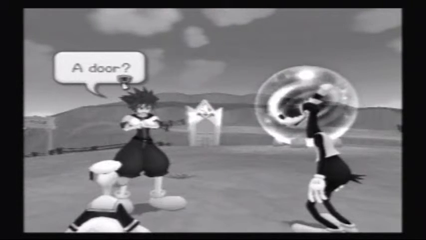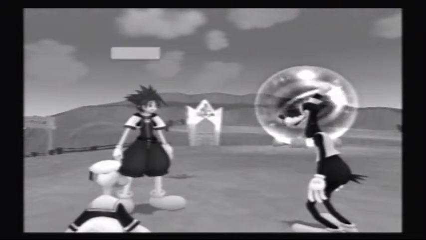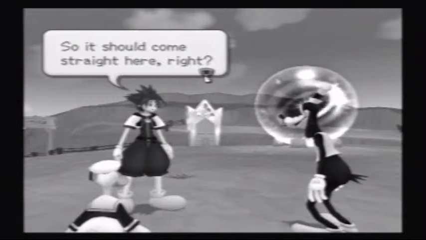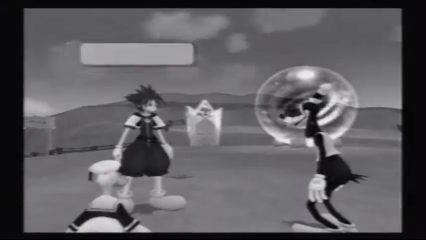I never understood what that door meant. Anyway. A door? It looks familiar. Yep, it's the door Merlin magicked up. No, it's not. There it is right there. So it should come straight here, right? Sure, I think. Let's check it out.